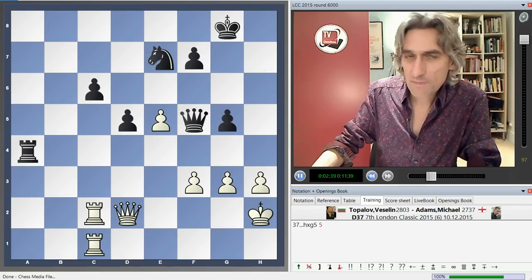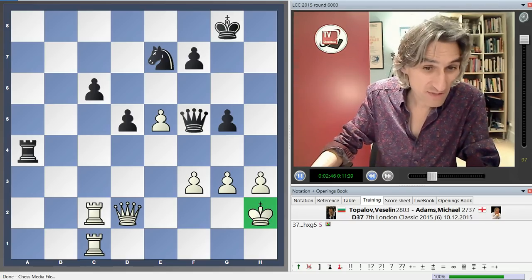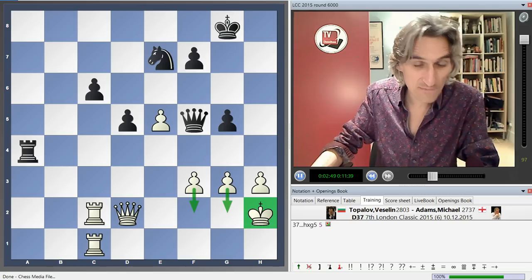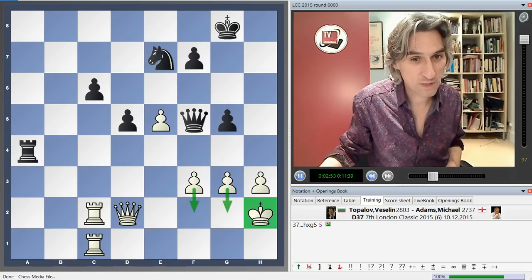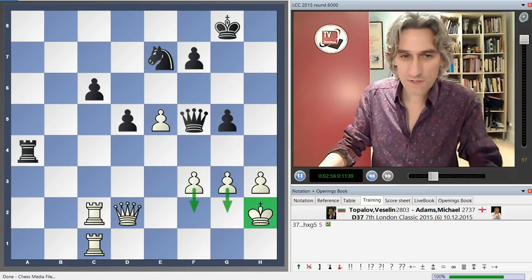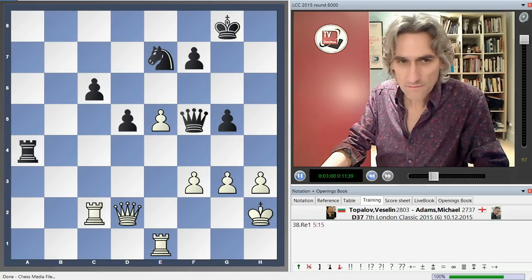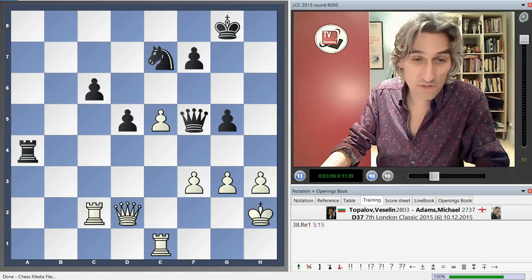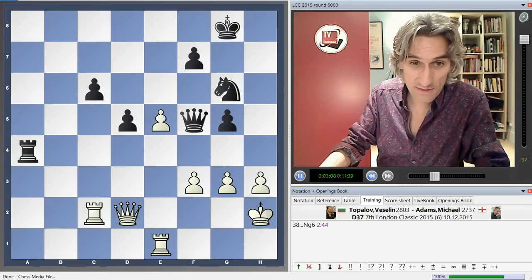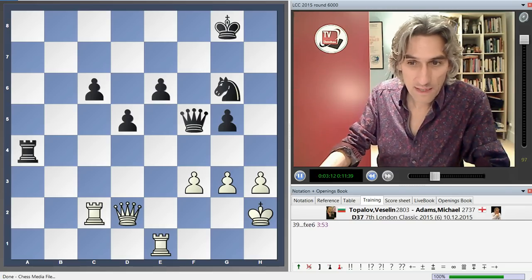It's not an easy position to convert, actually. And one of the problems is that white's king is somewhat exposed. If I could just pull those pawns back to f2 and g2, then this would be a very simple win. But the king is somewhat exposed. Topalov played rook e1. There are other moves there, possibly queen e3 is stronger, but okay, rook e1 played, looks very natural, and after knight g6, he pushed on with the e-pawn and took on c6.